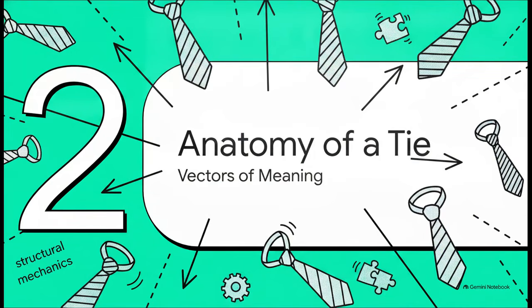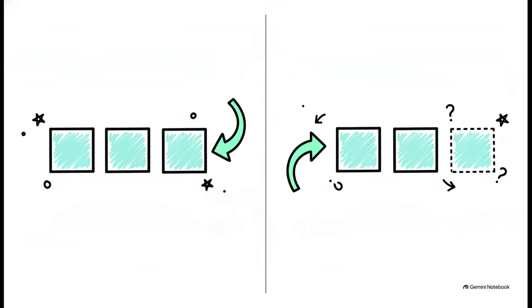Let's move to Section 2, Anatomy of a Tie, Vectors of Meaning. Notice how these cohesive tethers actually have geometric directionality to them. Think of them as literal arrows of meaning. Now, occasionally a tie can be cataphoric, which means it points forward into the future text to resolve its meaning. Like when someone says, "Here is the news," before actually delivering the news. But for sure, the most natural and common vector is anaphoric. An anaphoric tie points backward to something we've already established. It mirrors how human memory works, right? Just building layer by layer upon what's already been said.